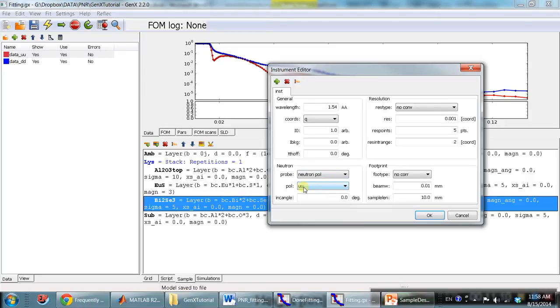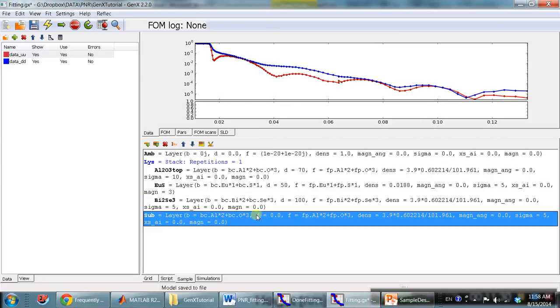Here we say it's UU, spin up. But interestingly, since we have 2 data sets, we will take care of this later. And for resolution, we can do this convolution, and we can even use the resolution as a parameter in the fitting, so the fitting could have better quality.